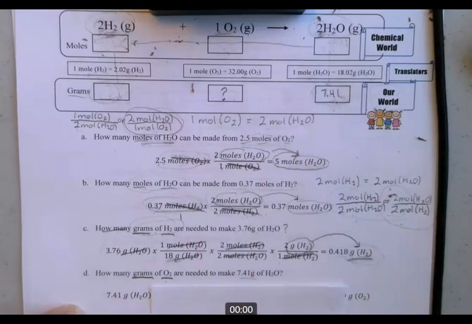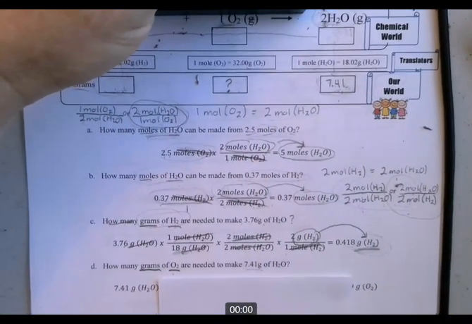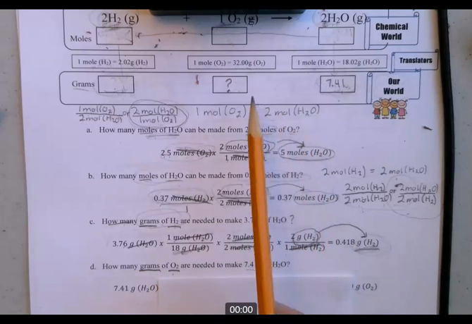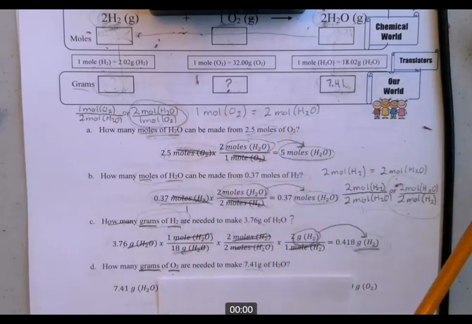Okay? So how do we write that in our equation down here? We look at the bottom. Way over on the right-hand side, because that's where you want your answer to be, we put grams of oxygen. We don't know the number yet. We're not there yet. That's what we're trying to figure out. On the right-hand side, we start with what we know. We know we want to end up with 7.41 grams of H2O. So we put that way over on the side. And now we're going to do our conversions to get from here to here.